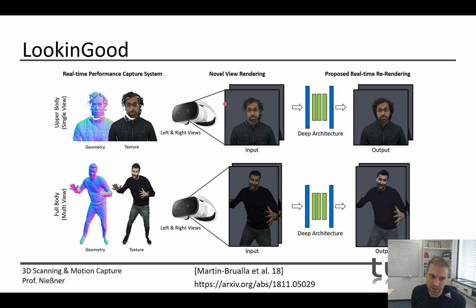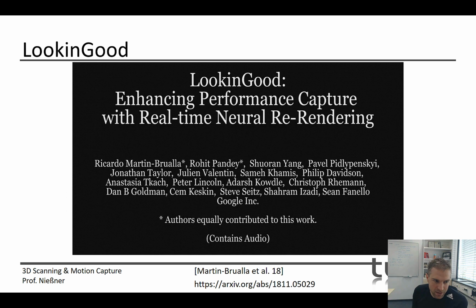So they basically have some reconstruction, and then they're using a deep network to get better rendering outputs from the kind of imperfect reconstructions that they had. And I think that was kind of a cool idea. The reason why I'm mentioning it is because we'll later talk a little bit more about neural rendering and how that possibly helps the reconstructions. So I want to show that video here as well, because that's kind of interesting.